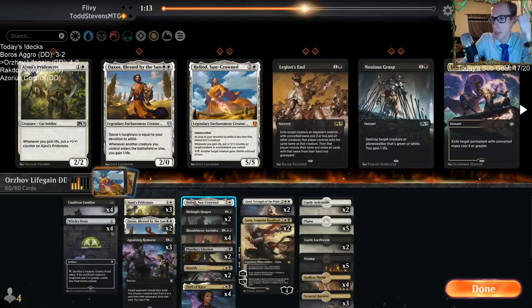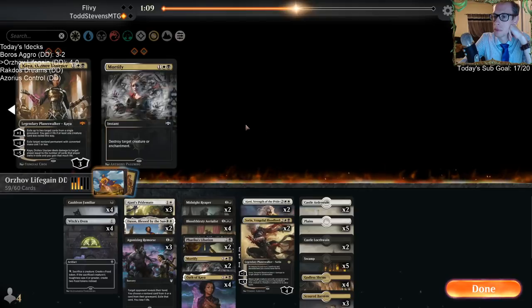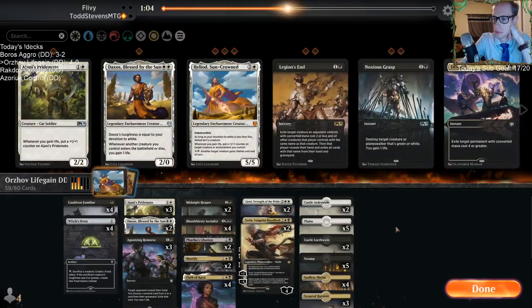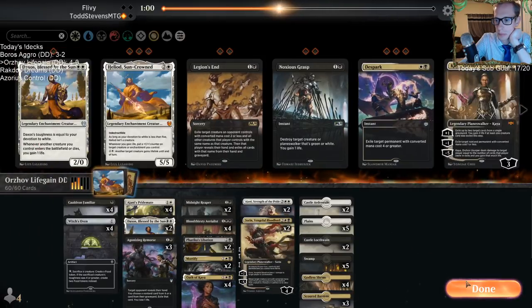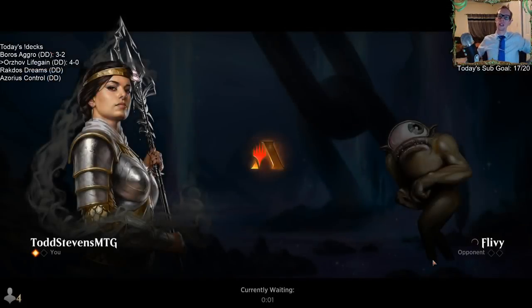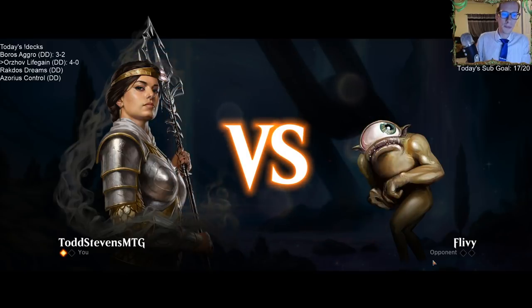Yeah, Heliod just doesn't even matter in this matchup, right? I don't think I need Noxious Grasp. Othakai can take out Teferi also, if we need to.